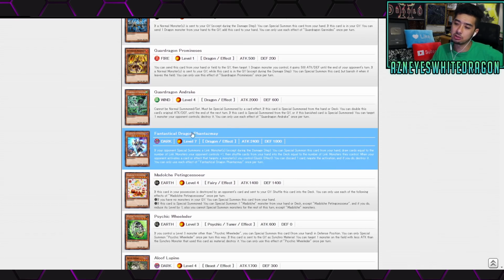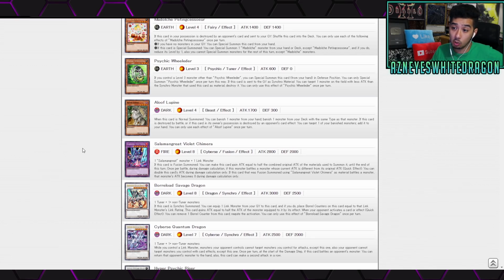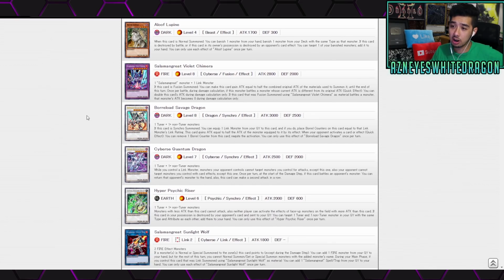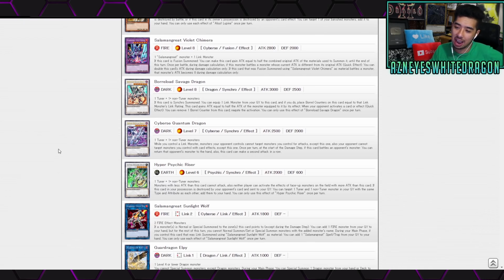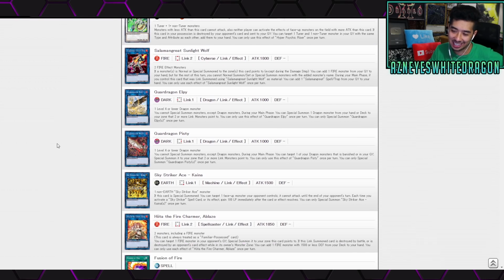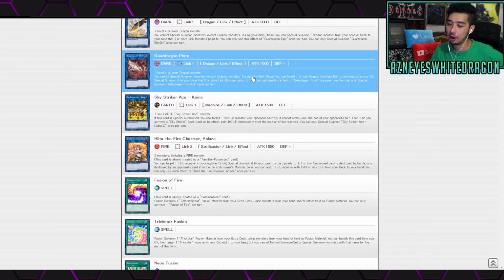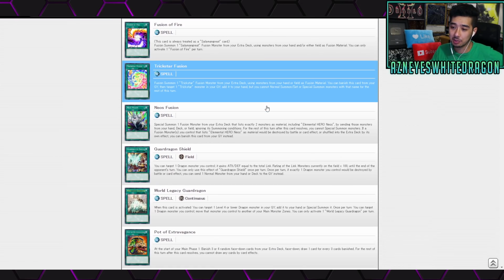But again, I've already mentioned the pricey cards. There's Ulf Lupine over there, cool card, a great little target for, of course, Super Poly. There's also Quantum Dragon. It's only like a $5 card, so it's not super expensive. Same thing with most of the Guardragon cards, a couple bucks or cents even for most of these cards, unless of course we're talking Prismatic Rare, but that's something a little bit different.